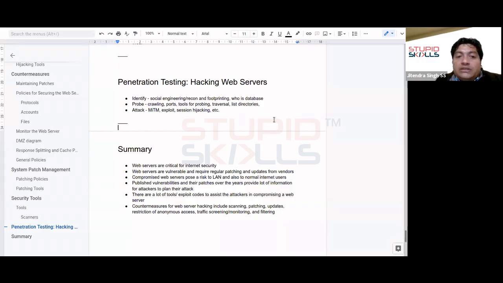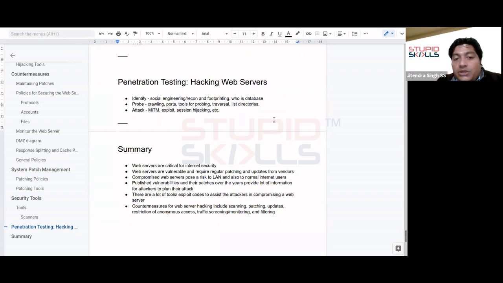So the first step is always to identify. You can make use of social engineering techniques, OSINT, and recon and footprinting methodologies. You can look at website-based tools like Netcraft or an OS database, or other tools, to first identify the target.